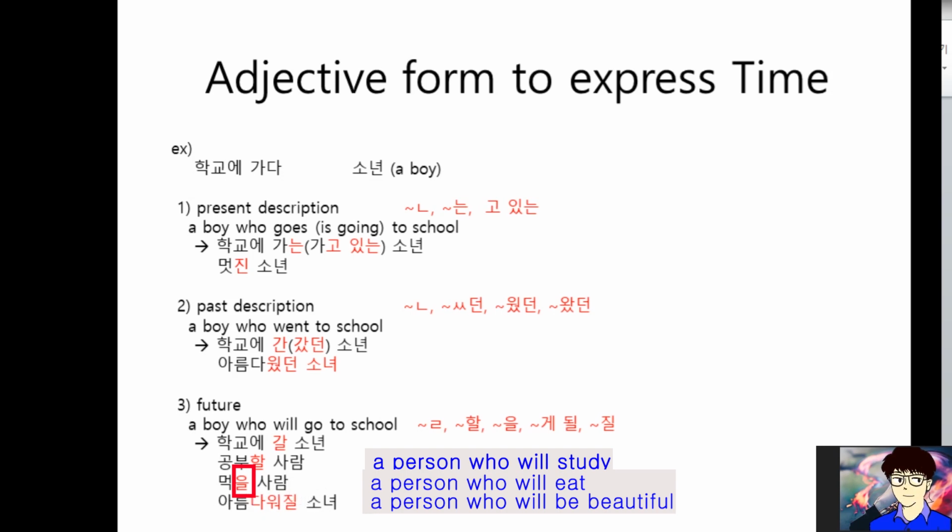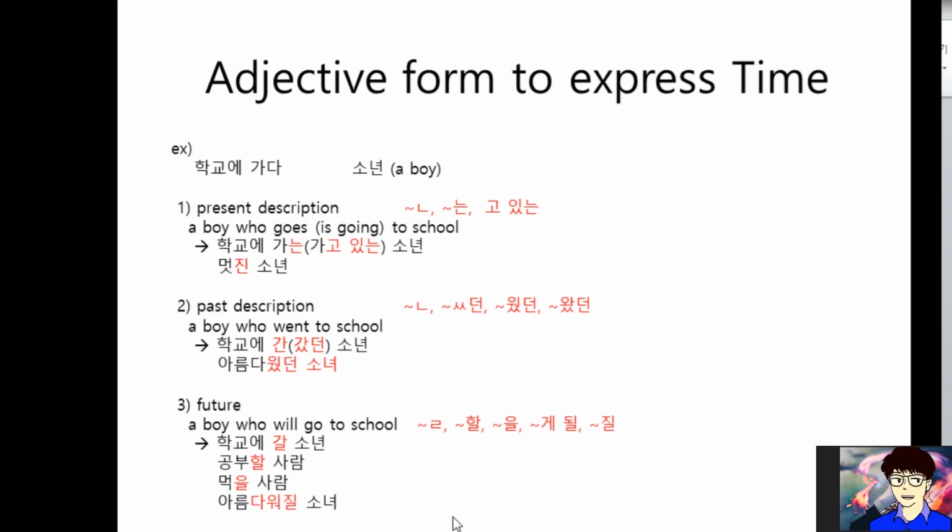And when you want to say a girl who will be beautiful, in that case, you have to say 아름다워질 소녀, like that. Can you follow me? I know it's really difficult because there are lots of variation, right? But you don't need to understand all of the things, okay? In this class, you can make some foundation to study later, okay? Good, so don't give up.